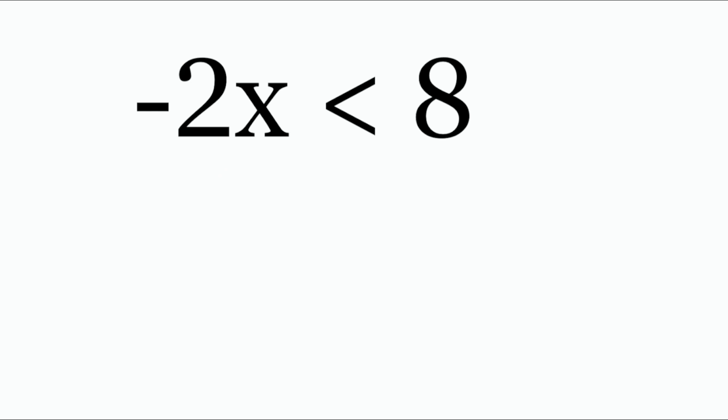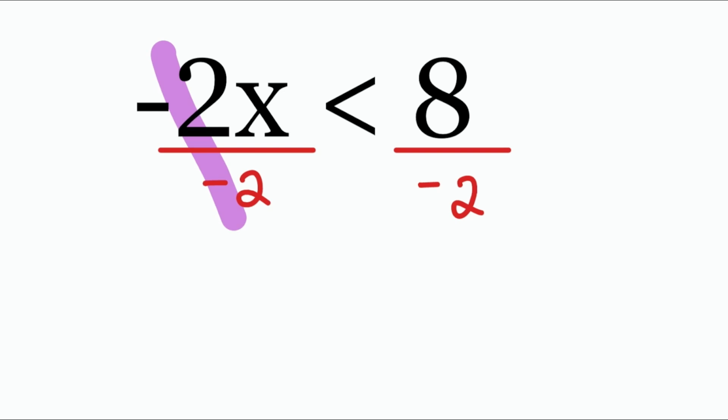So with that said, remember, solving equations is the art of working backwards. What's the opposite of multiplying by negative 2? Yes, we are going to be dividing by negative 2. So what that's going to look like right over here, we're going to divide by negative 2 on both sides. And then from here, everybody, that's going to cancel out on that left side, leaving me with just x. And then we have 8 divided by negative 2. Everybody, 8 divided by 2, that's 4. But a positive divided by a negative gives me a what? Yeah, it gives me a negative. So that's going to be a negative 4 on the right side.